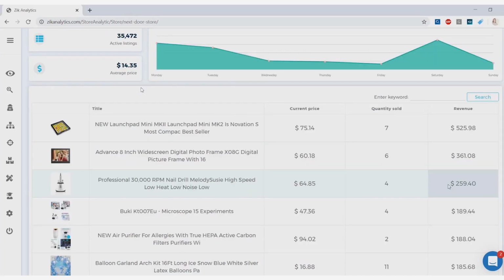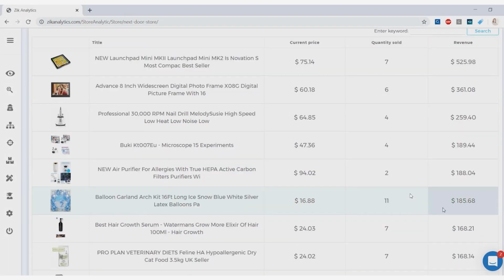So when we scroll down, we have the top selling products with the photos, the title, the current price, quantity sold and total revenue. Revenue will help you understand which products are most dominant, and it's not about the amount of sales, but also about the revenue, because sometimes you have products selling for $64 and sold only 4 times, as you can see here in this example. Now compare it with this product here that sold 11 times at $16.88. This helps you decide what niche is working well for you and what you may want to bring more of to your store. Again, this is another tool that Zik offers that can help you improve your listings, improve your store, and it allows you to be in total control of your business.